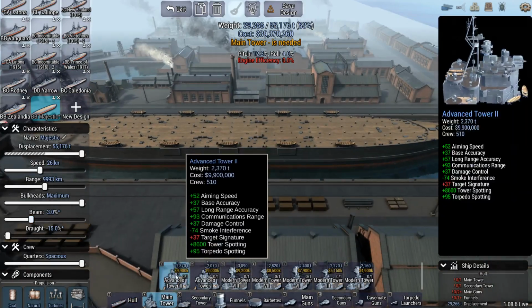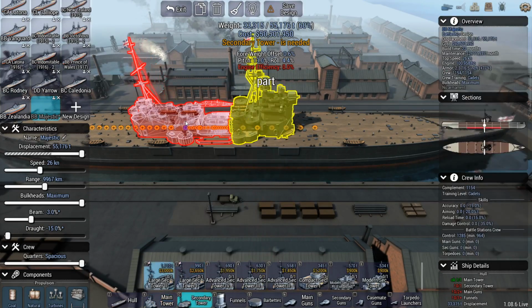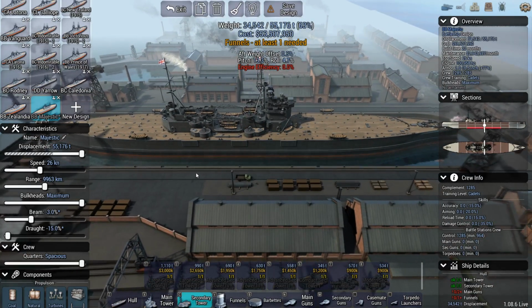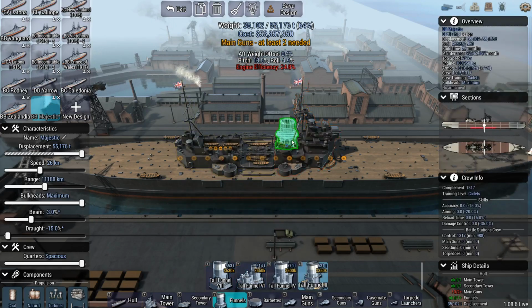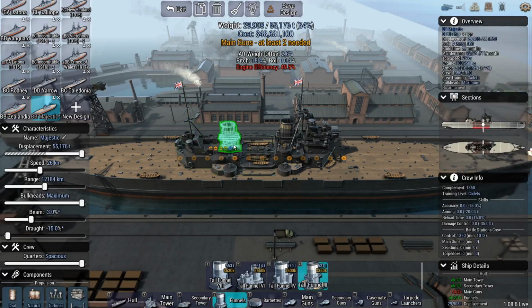Okay. Let's put on the towers. Big secondary tower. 53 million. And we're gonna need a funnel. Okay, the funnel doesn't fit there. Okay. Can I put... No? I was hoping I could put two funnels on that piece of superstructure, but I can't.